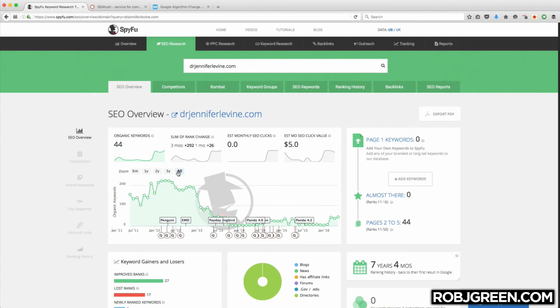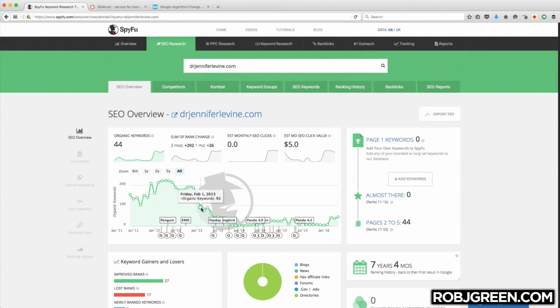And so this one here is interesting. It's pretty dramatic, the change that you see here, right? Because you can see going back in 2011, everything's going around 150 or so keywords, goes up and up and up, March, April, May of 2012, right? June, and then it just trickles down a little bit. This isn't a huge change, right? This is a little change, but not a huge change. Then it's coming along in December 2012, and then we see again, January is a drop, March is a drop.